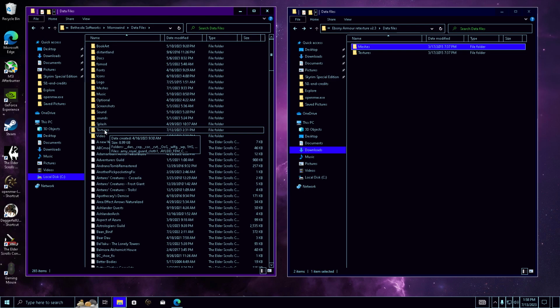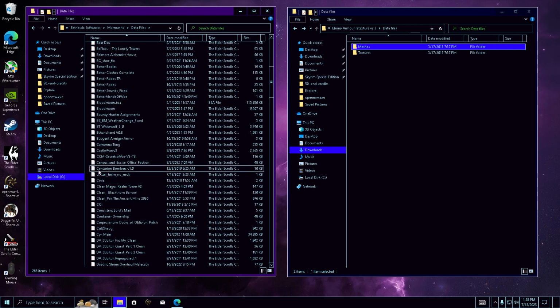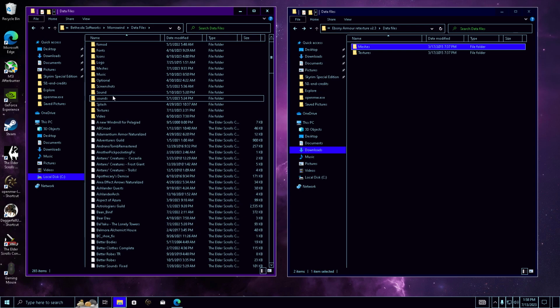Obviously, I have my sound files, music, and so on. All these white files here are my actual ESPs. Remember we talked about the ESPs and ESMs? That's where these go, right here, just under your folders.